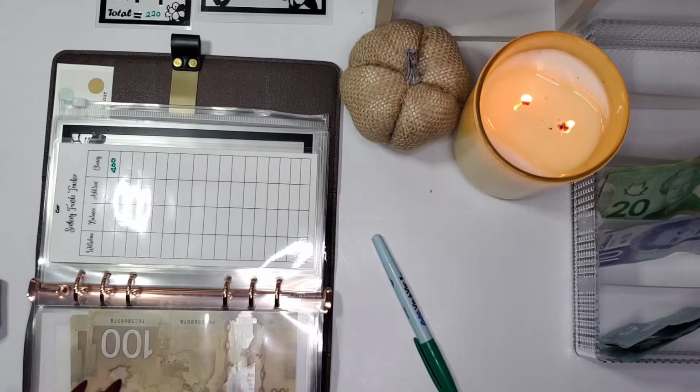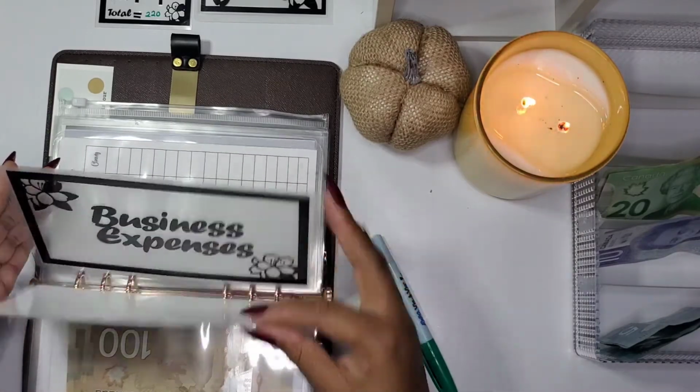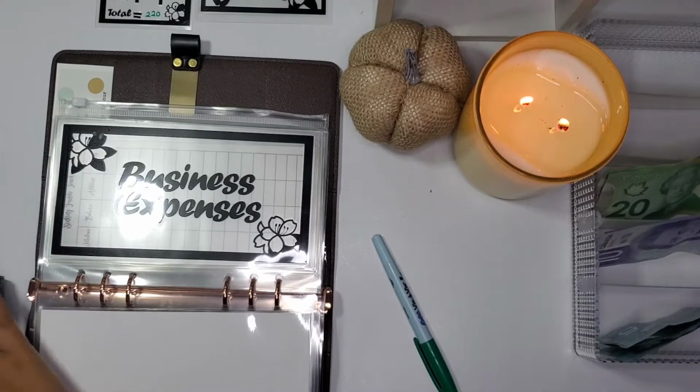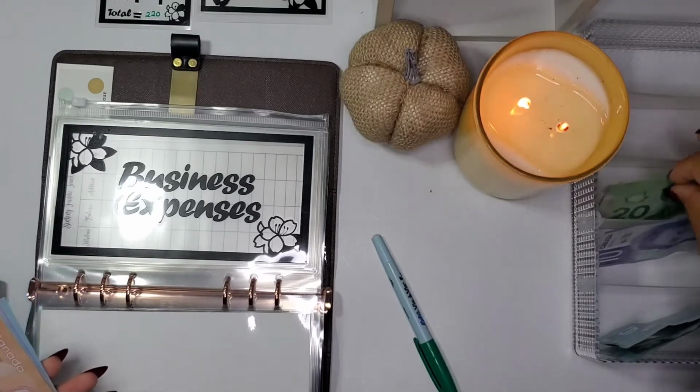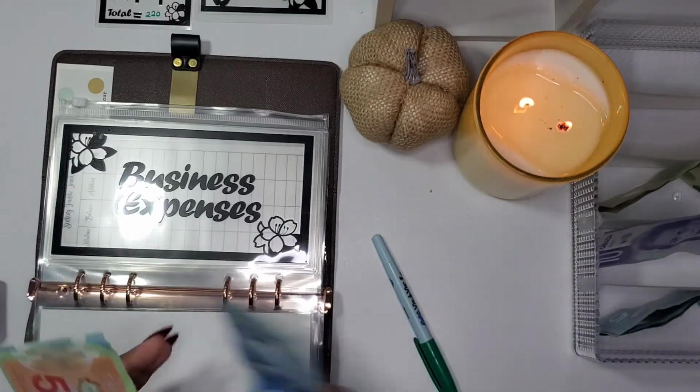And car actually is not going to get anything, so just 400 in there. And then next is going to be for business expenses. So in business expenses right now, I have a total of $150, and it's going to be getting 25. So I'm going to put 20 and a 5.